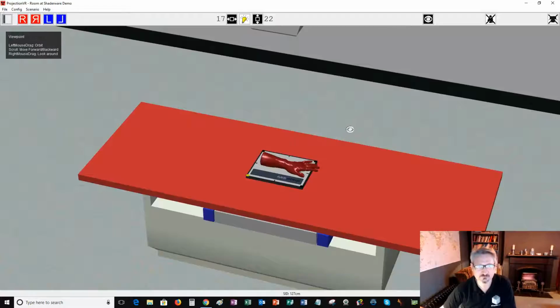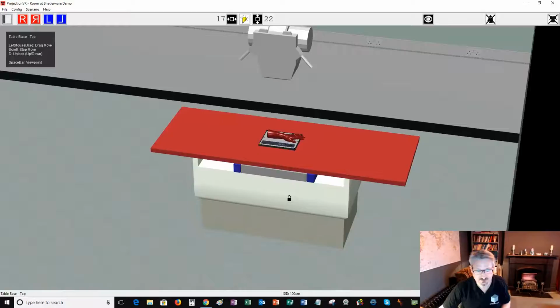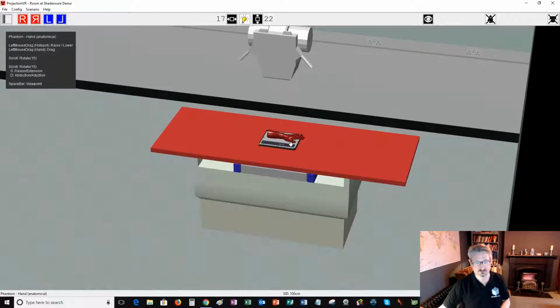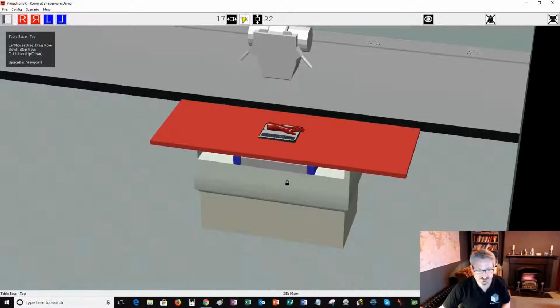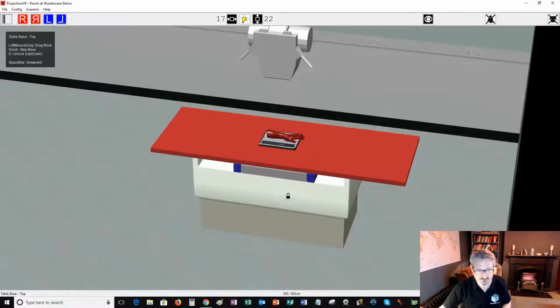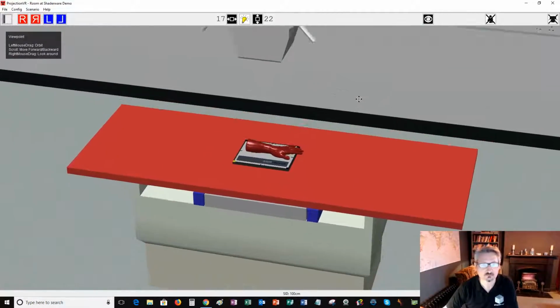Now, before I get carried away, the table's still at its floor height. So the source image distance is 127 centimeters. So what I'm going to do is raise that up, because I'll forget to do that otherwise. D is the raise and lower key, so I'm going to press that, lift it up, and it locks to 100 centimeters from the tabletop. If I was to press D again and lift it up, it will go up to 100 centimeters to the bucky tray. It's got two lock positions for the table, much like most other systems.